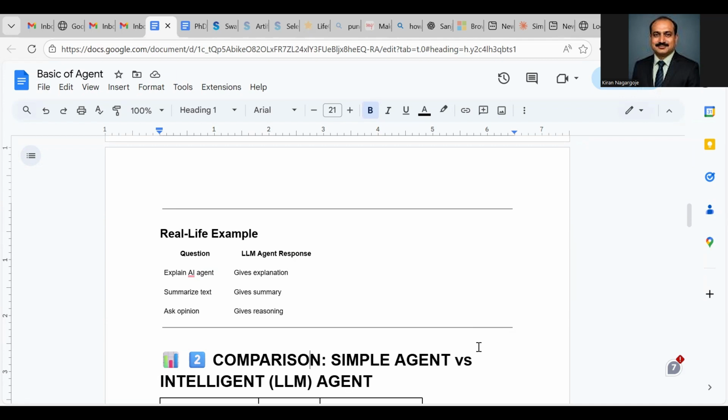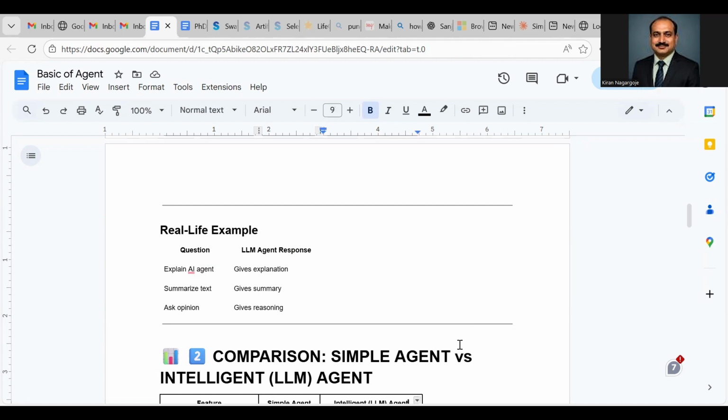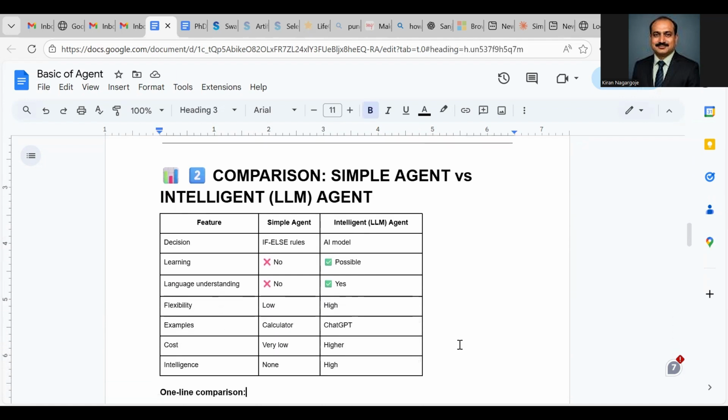Then a comparison of simple agent and LLM agent is needed. A simple agent means an agent without an LLM, rule-based. How will the decision be made? The decision is made with the help of rules and conditions, and in an LLM-based agent, the decision will be taken by the LLM.